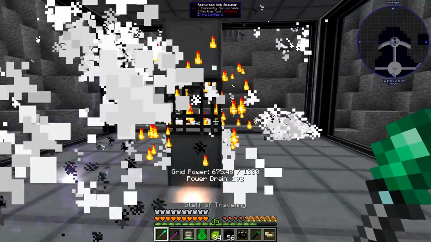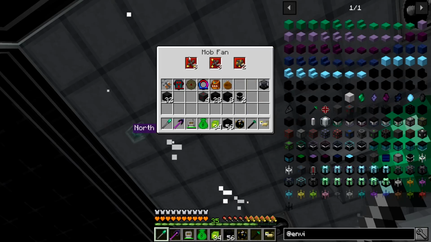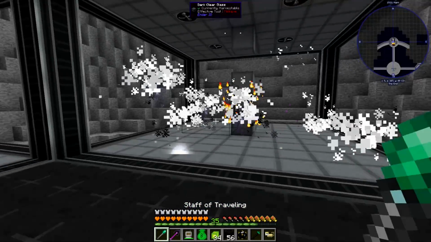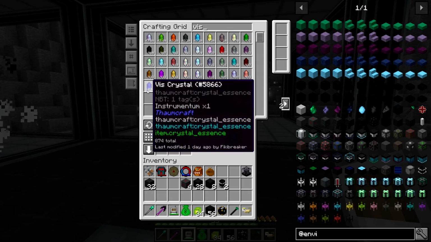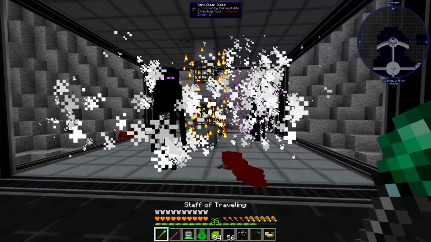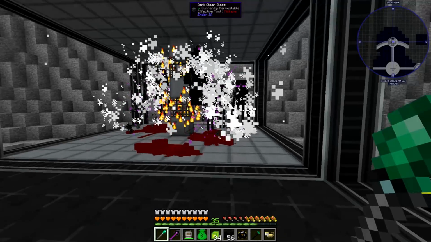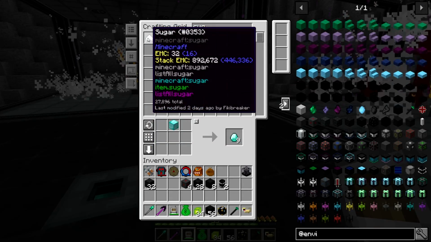Here, though, I am being pushed down because of these mob fans with some width and height modifiers, and I have a wisp spawner with 64 speed upgrades just for lols, and that is making me V crystals, which we're gonna use for Thaumcraft, and we can probably cheese Thaumcraft with getting all of the V stuff. Over here I have an Enderman spawner still and a witch spawner with 64 upgrades, so that is cool, because sugar. We are losing slowly because, again, soul sand.